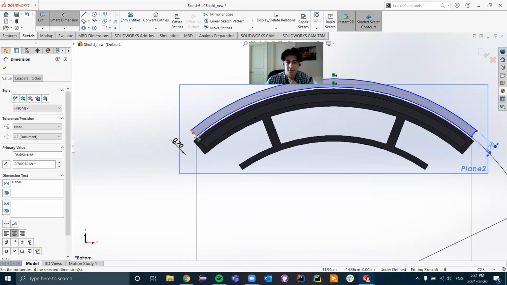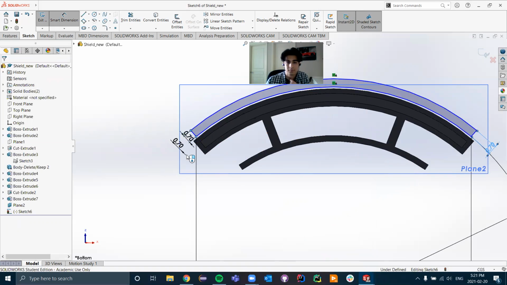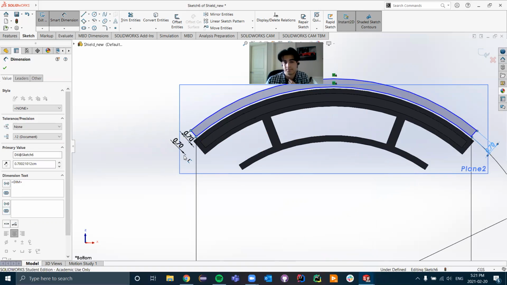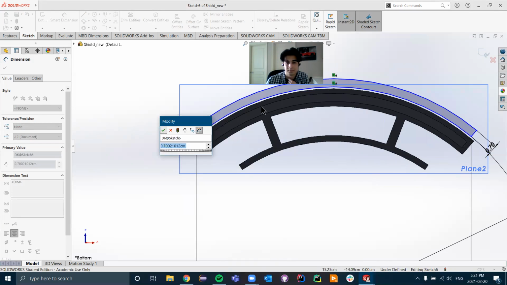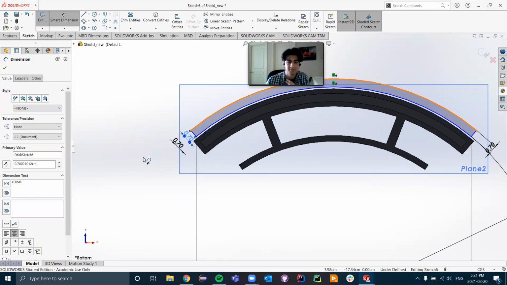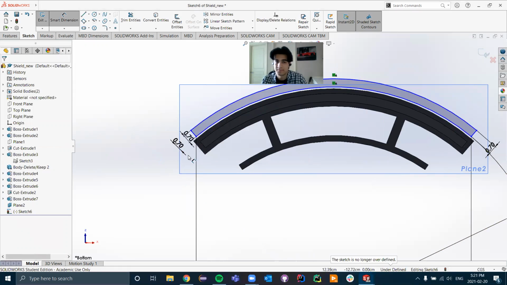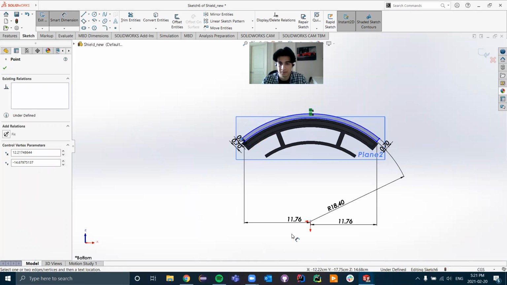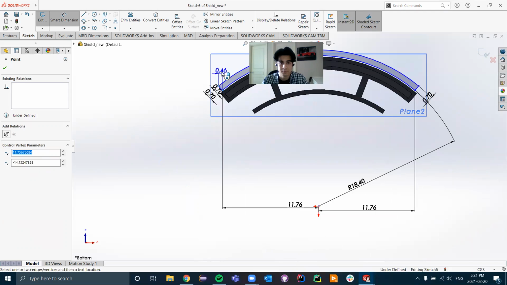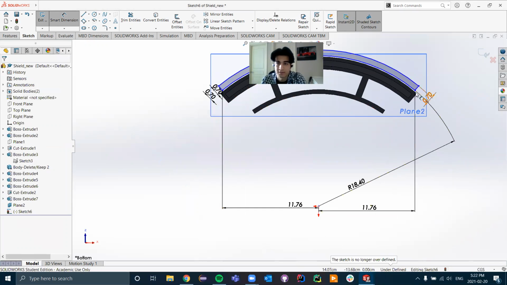We want this on the other side too. And then finally, let's just add a radius on the outer edge too. Oh, we already have that. My apologies. I presume it just wants this part. Nope. How about the vertical height?